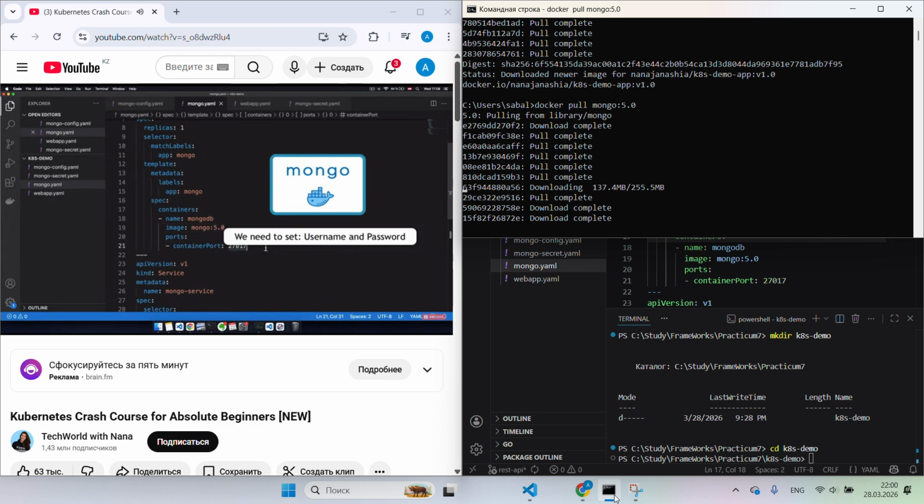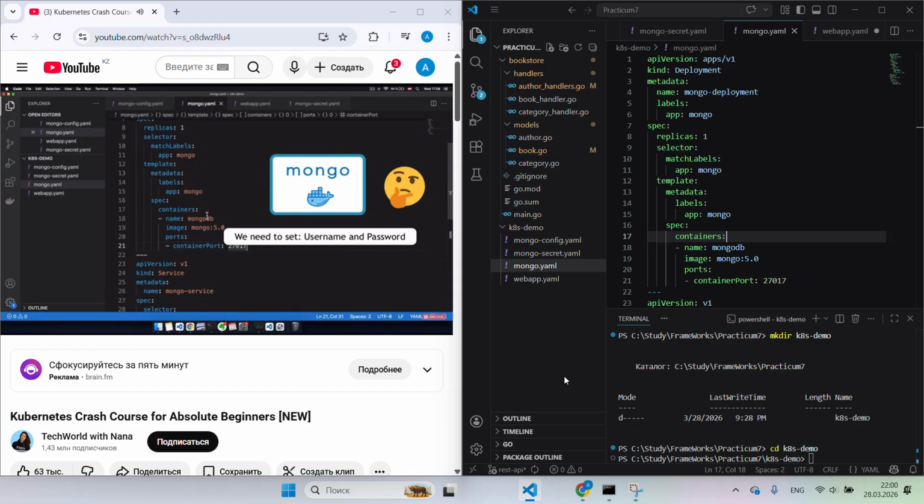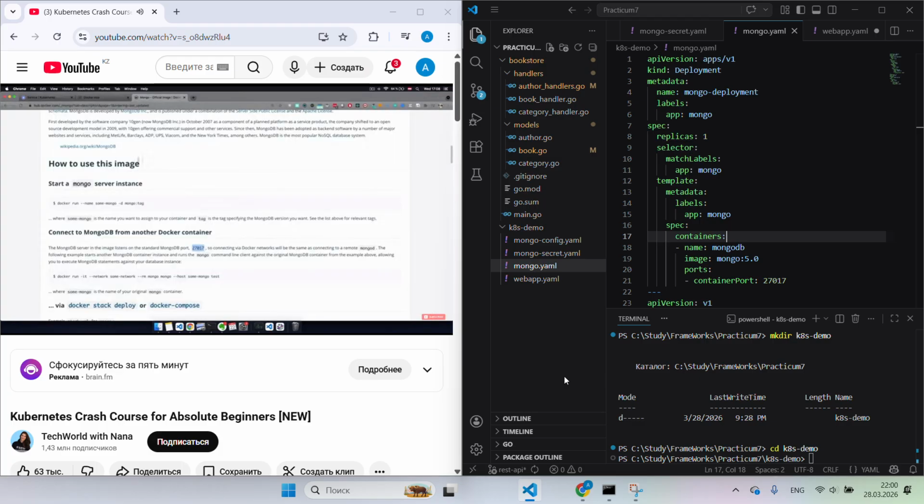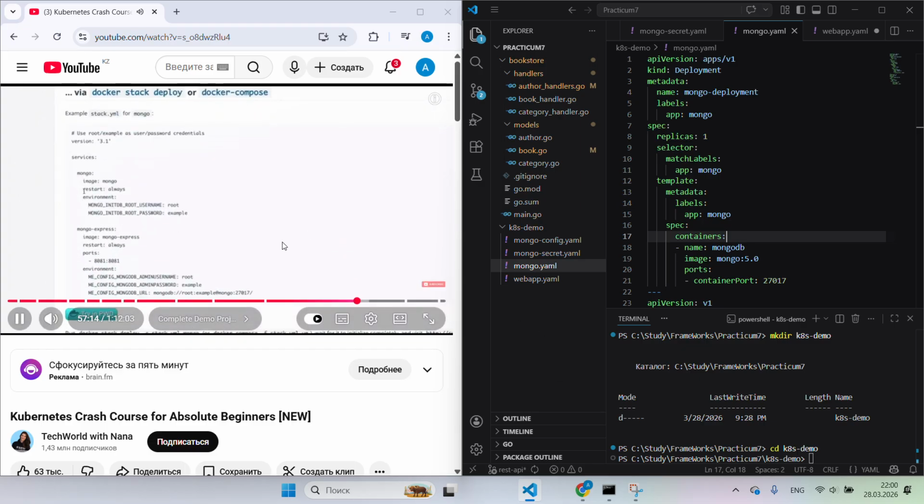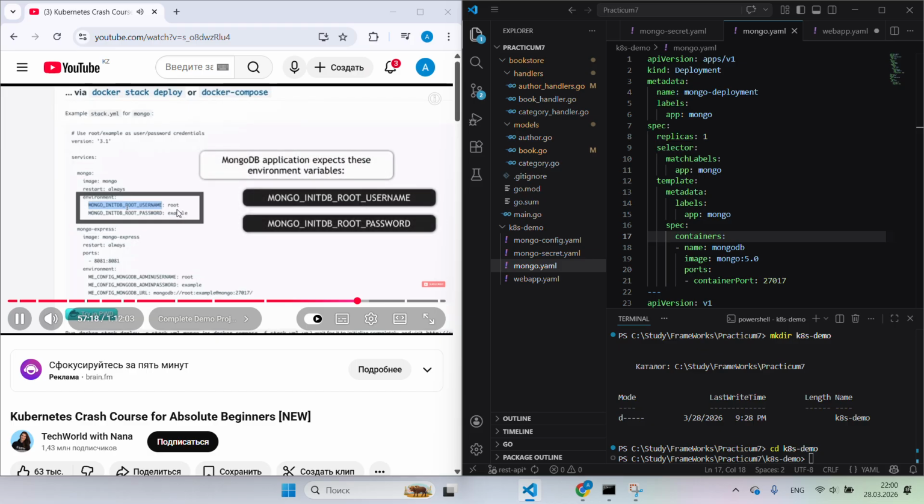Now, how do we know how username and password can be configured in a MongoDB on startup? Well, we go to the image documentation, and right here we see the environment variable names for username and password. And these are actually required fields in most of the databases. We have to set them, otherwise we won't be able to access them.